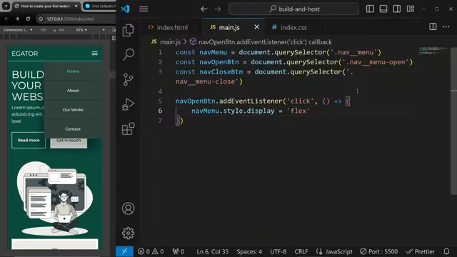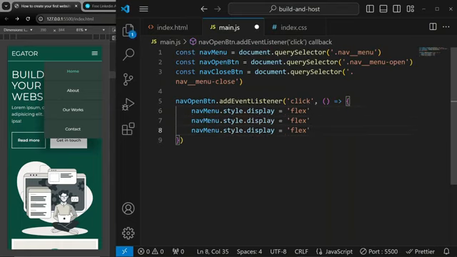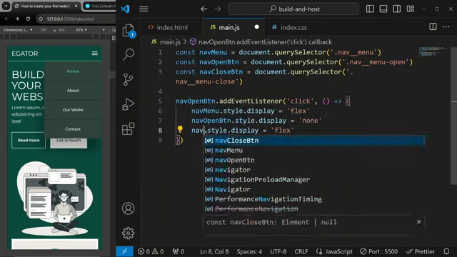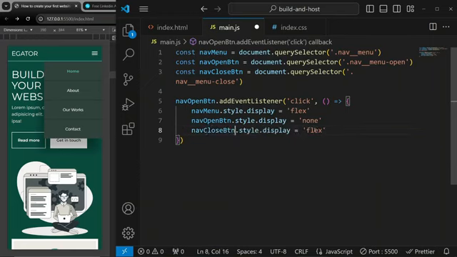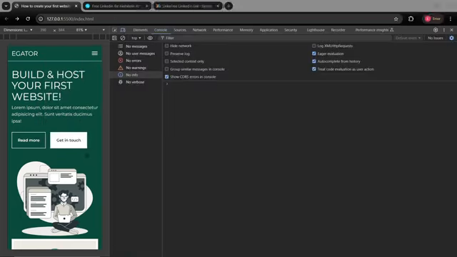Beautiful. It's just as simple as that. All right, so as I said, we need to remove the nav open btn. Okay, we need to hide it, and that's going to be a display of none. Okay, so once we hide that, we need to get the nav close btn and give it a display of inline block, right? And I hope that makes sense.